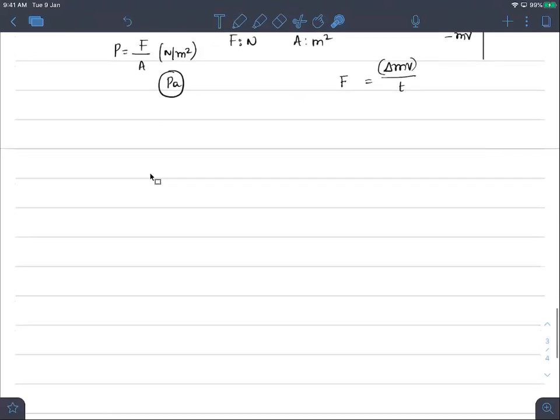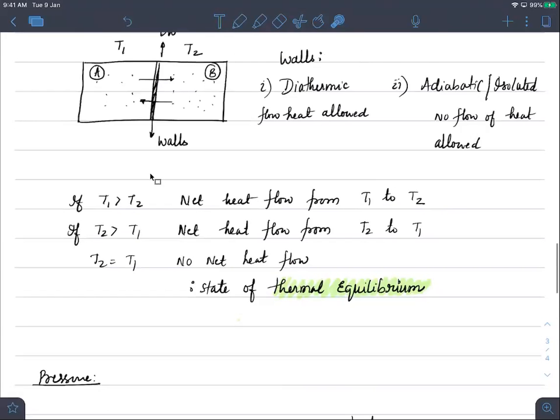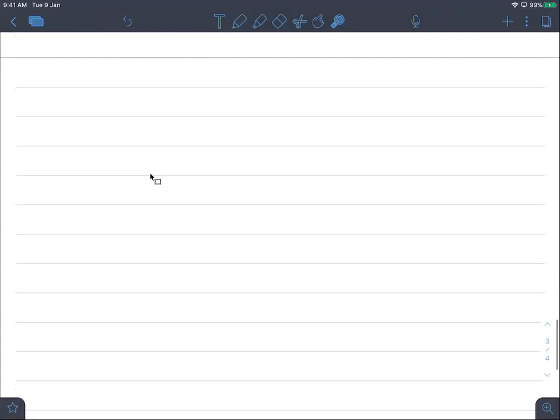Okay, so that's how theoretically you can calculate the pressure, but practically we need to know how to calculate as well. Just like how we have thermal equilibrium when the temperature on both sides becomes the same or net heat flow becomes zero, similarly if the two gases are at different pressures, let's say this is gas A connected to gas B, and both of them are maintained at different pressures, and here if this is a movable wall, in that case there is a certain amount of pressure this is acting, certain amount of pressure this is also acting.